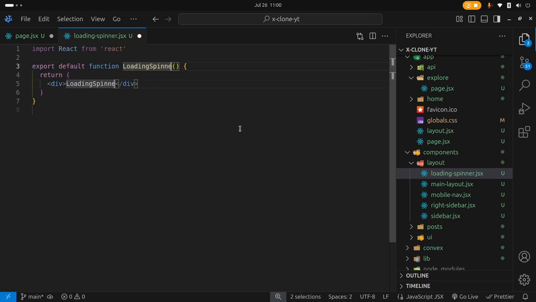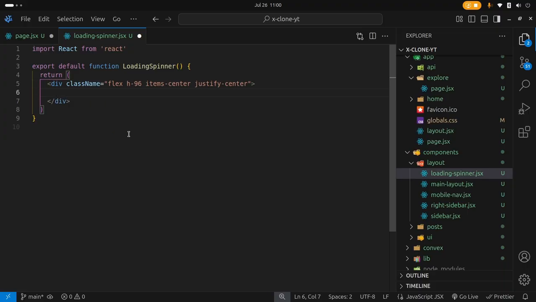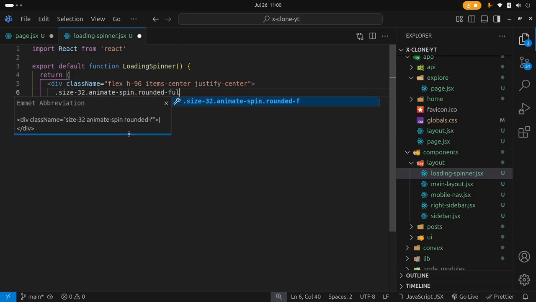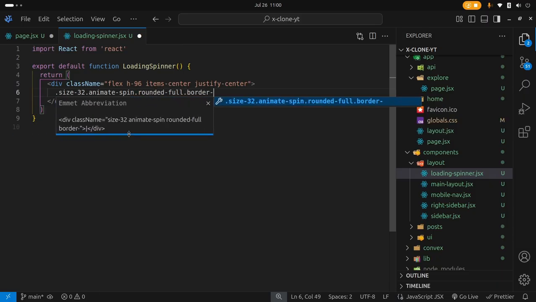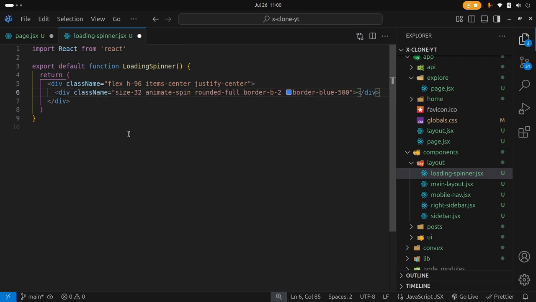I'm going to rename it into LoadingSpinner, and then we're going to return a div here with a className of flex and h-96, and then items-center, and then justify-center. And then inside the loading spinner, we're going to have another div with a className of size-32, and then animate-spin, and then rounded-full, and then border-b-2, and then border-blue-500. And this is just basically our spinning loading animation.